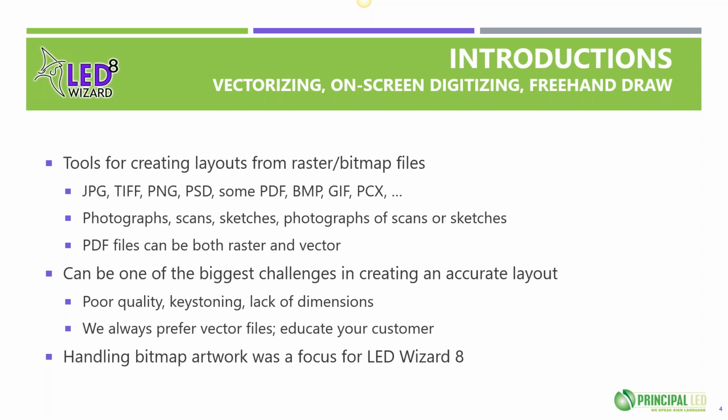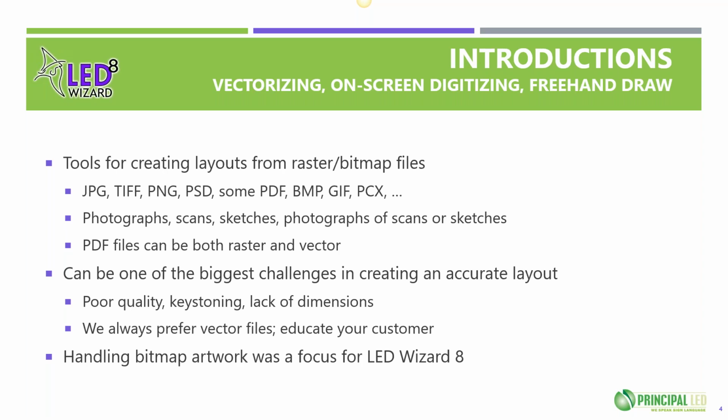You can have camera-ready artwork, something very clean, that looks like a vector file, right? And then you can go all the way to the other extreme, and I have some examples later on of not very good quality artwork. So I think we're kind of like vector files, but even more so, we're all over the map in terms of the kind of files that we see. I mentioned again, PDFs, both raster and vector.